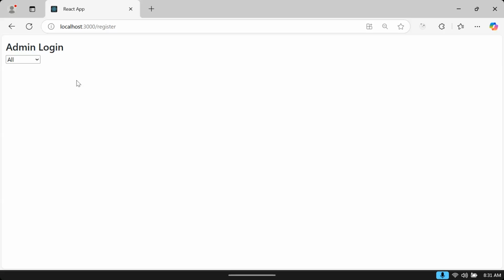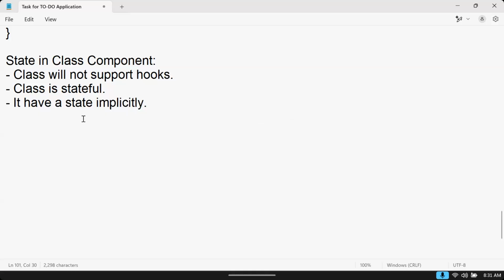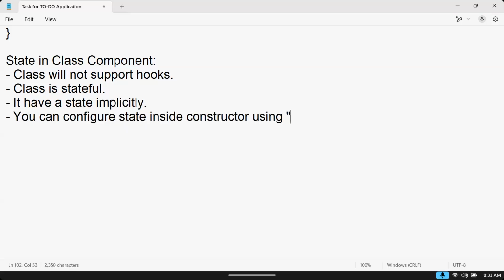The first thing, state. How do you configure the state? You can configure state inside constructor using this keyword.